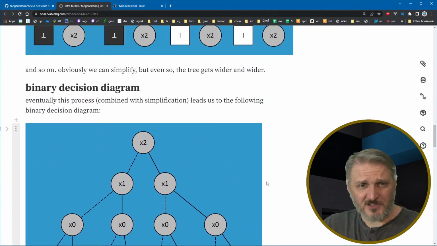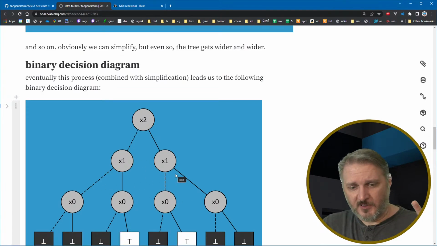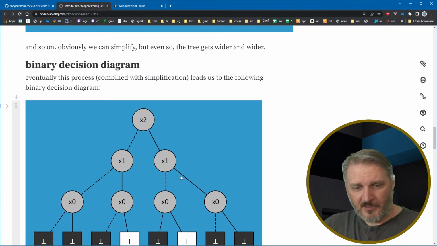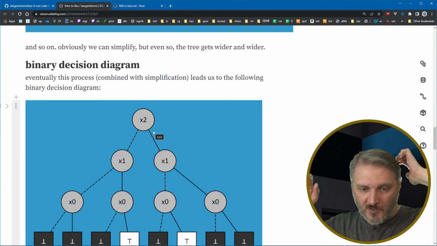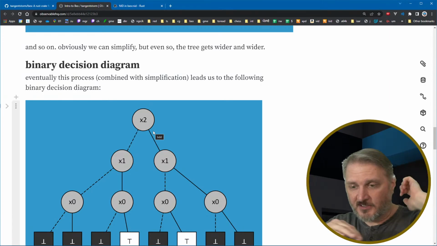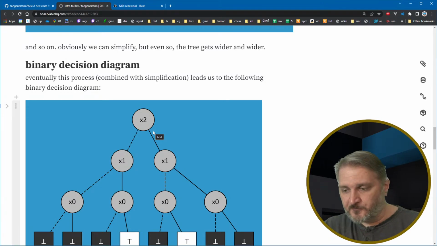That gives me 5 layers: x0, x1, x2, x3, and x4. So 5 entire layers of this decision diagram can just be chopped off and deleted and kept with a truth table.